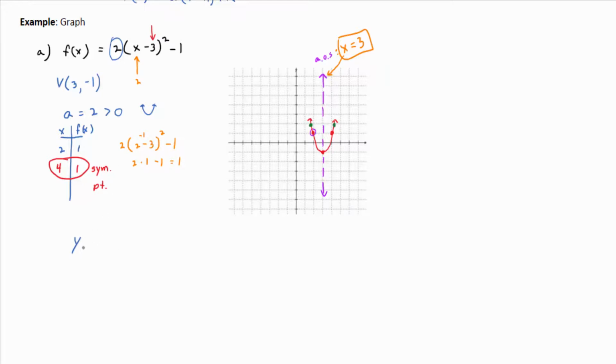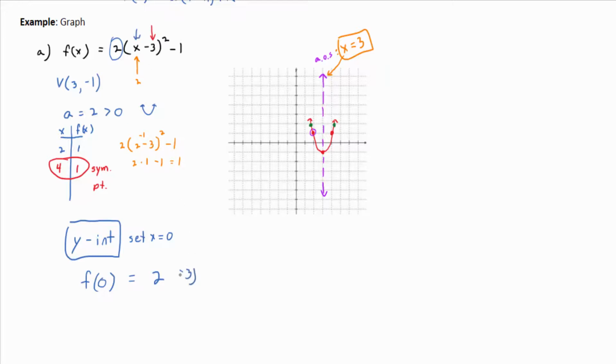So to get the y-intercept, you always set x equal to 0, or the input value, if it's not called x, equal to 0. Okay, what happens if we set x equal to 0 here? In other words, what happens if we find f of 0? We get 2, we put a 0 right there.